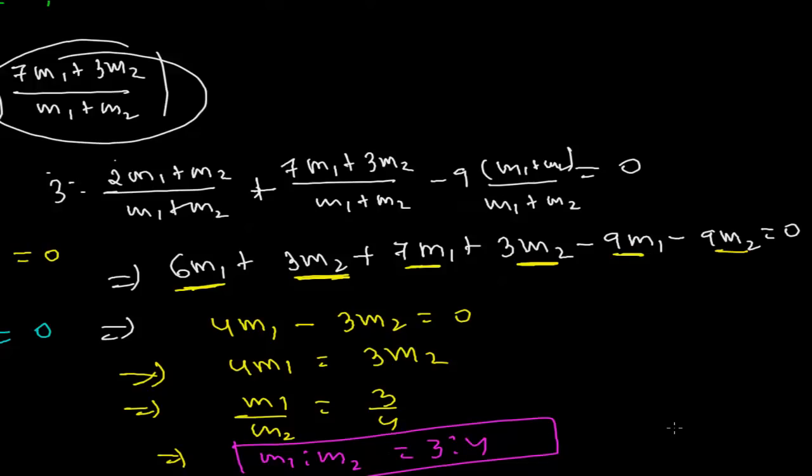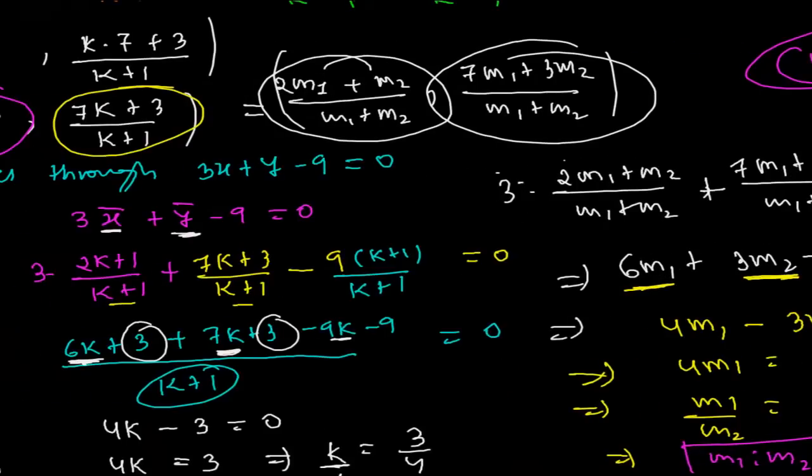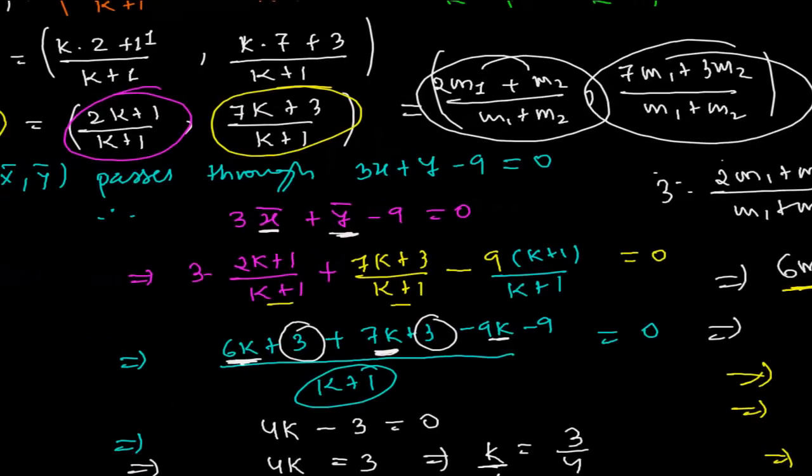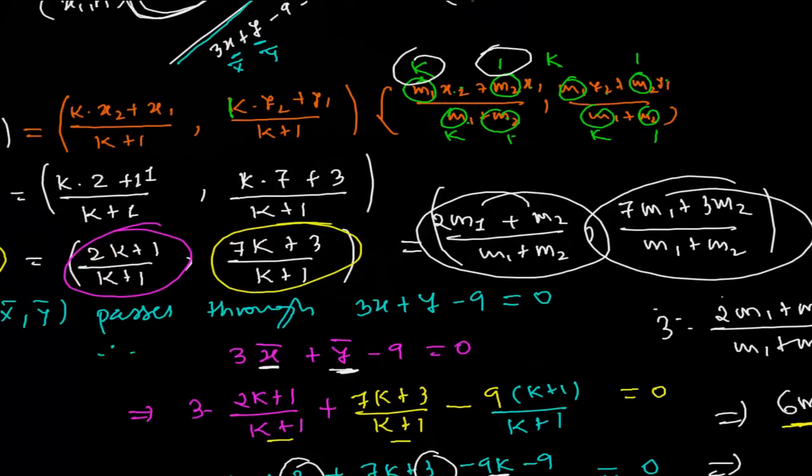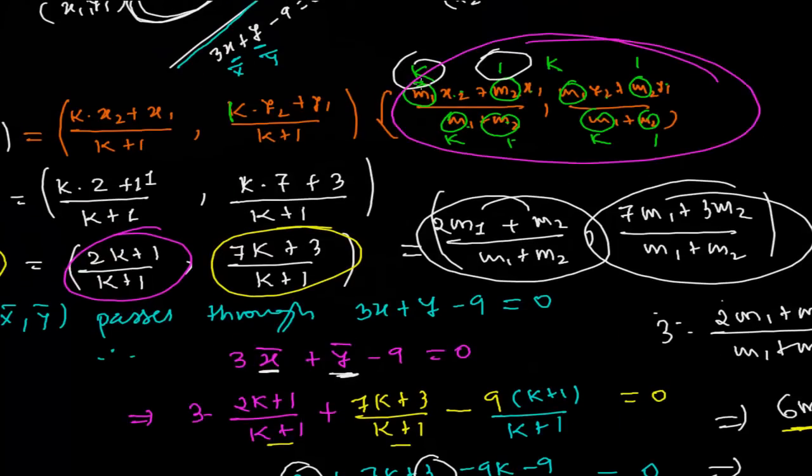So for those students whose teacher is solving the same questions by multiple methods, and you may get confused, I'm just telling you, keep this in your brain: whenever you're doing a coordinate problem related to the section formula, always use this m1 ratio m2 formula. Always use this section formula. Never think, hey, I need to use this k ratio 1, lambda ratio 1. Never get confused on these things. Always use this standard section formula.